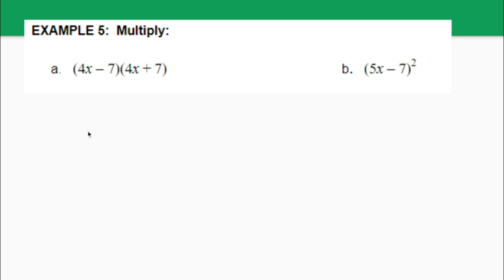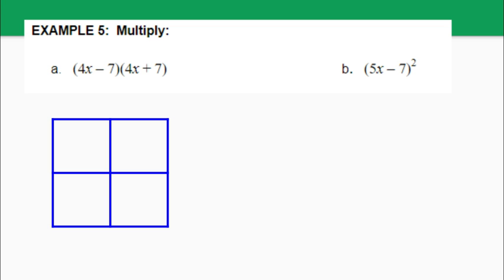All right, let's take a look at this right here. This is multiplying, but for this one, you do need to multiply 4 times. So for some of you, if you remember from Algebra 1, for most of you, we multiplied using a box just to help us remember to multiply 4 times. So you can have a choice. You can put this on top or on the side. It doesn't matter if it's top or side. I prefer top. And then the other one is 4x and a positive 7.